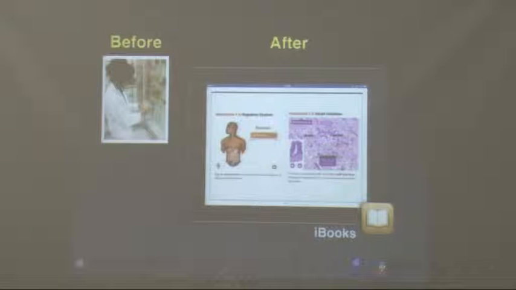So we will be talking about how to create this interactive content for your classes. We've actually brought some 3D models that we've created on the arm, which you can use in your forearm lab session. And I can explain to you, if you're interested, how you would turn a model into a 3D object that you can actually move in an iBook.